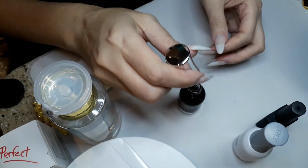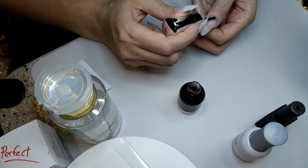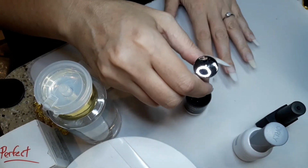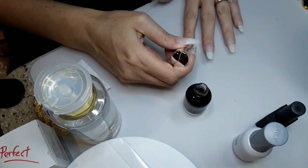So primer, this is non-acid, which is typical for gel. You don't have to use an acid primer. That's for the old formulations back when only acrylic existed.